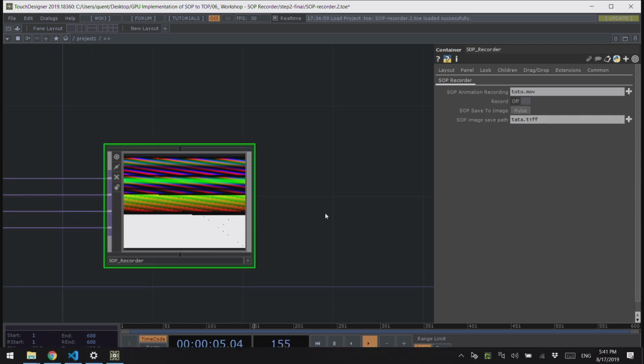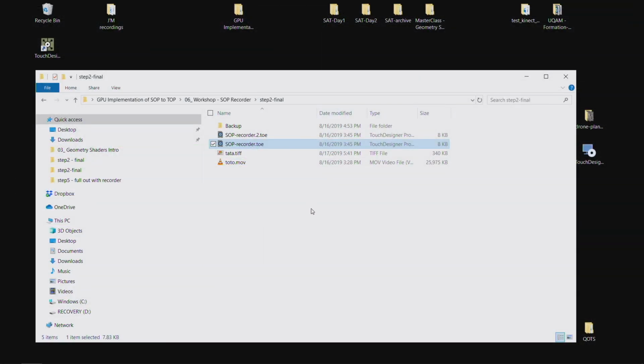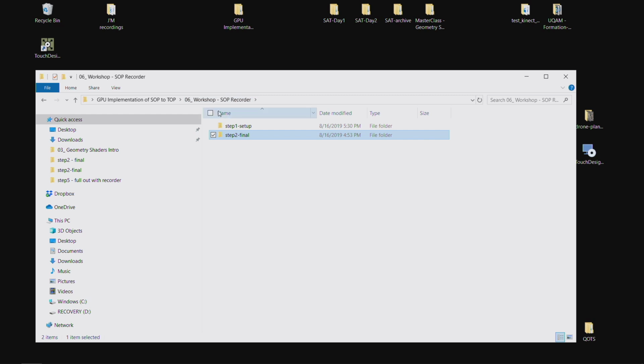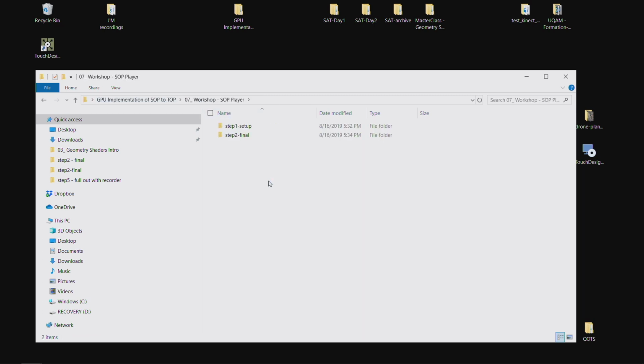So next stuff now, and we're going to close that, is to do the same from, I want a player of those files. I dump images, movie files. I want a simple way of actually generating those geometries. So let's open the step 2 final.